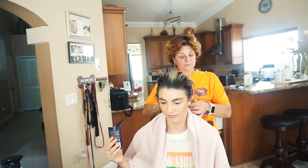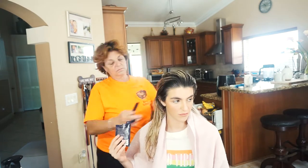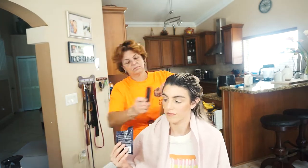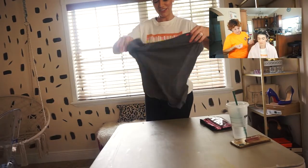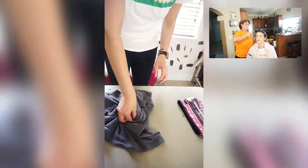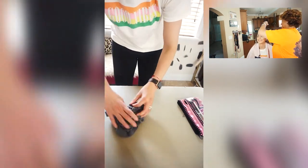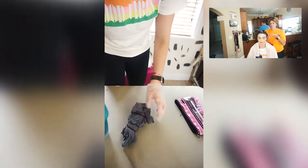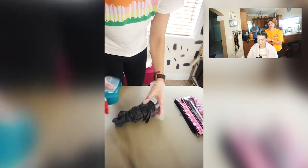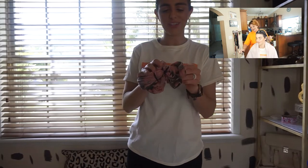So I decided to use an old gray shirt that I had, just because the leggings kind of scared me a little bit in case I messed up. I've never done anything like this. So what I did first was I gathered the shirt, put it on top of an old table and just twisted it, then you need some type of hair tie to kind of hold it. I used two, and then you just put the bleach all over and wait. And immediately, as you can see here, the bleach started taking its color.